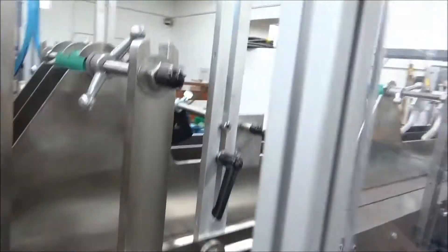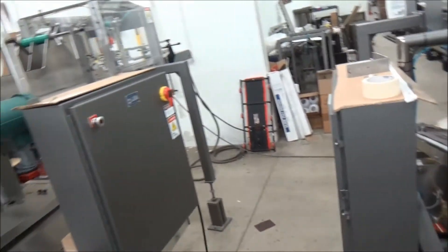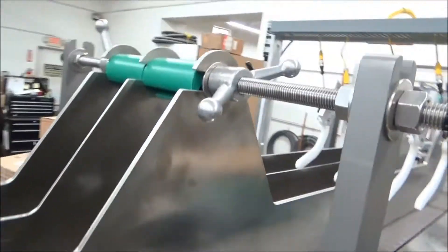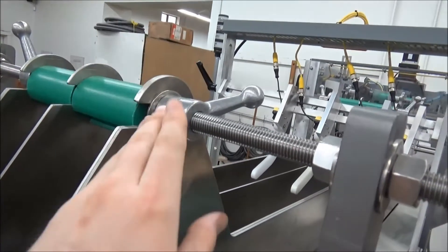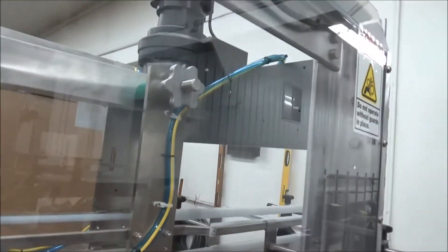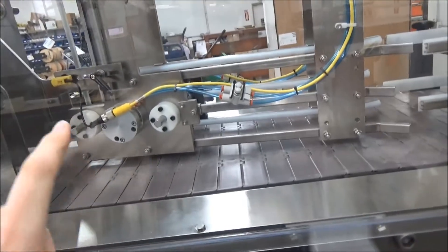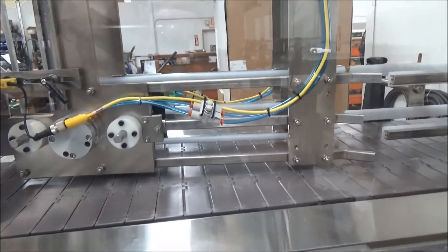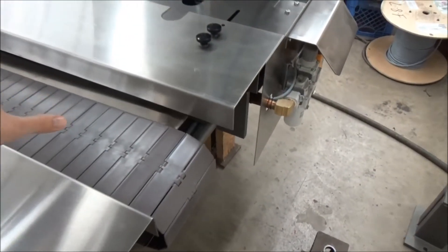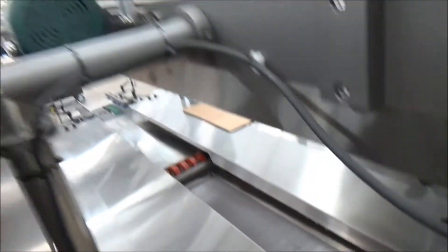In addition to that, you'll have color-coded spacers for all of your guides pertaining to the width of your bottle. As you can see here, these color-coded spacers pertain to each head, so you'll knock these loose and replace those. Same with your divider back here — you'll have divider spacers that are green as well. That makes the width of your laner able to clamp on the bottle of that size. You'll adjust your case guides down here with hand knobs, set a case in and adjust to the necessary width. Then you'll change a program on your PLC and you're good.